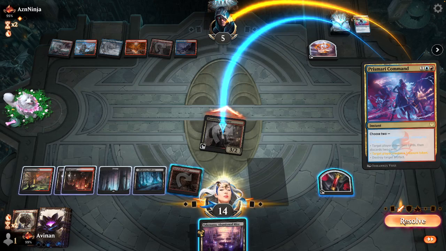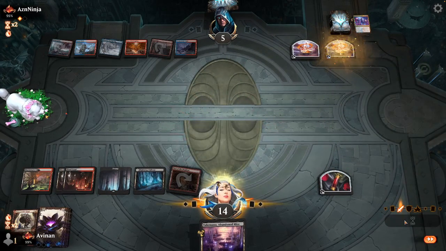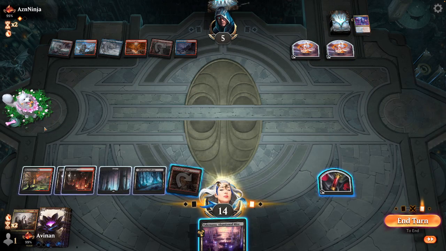Okay, they do not go to 2. They make a treasure token. So that tells me that they do have the Magma Opus in hand. Okay, so I can talk Enuma here.